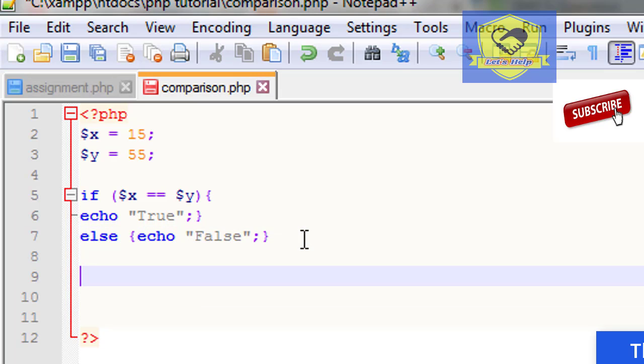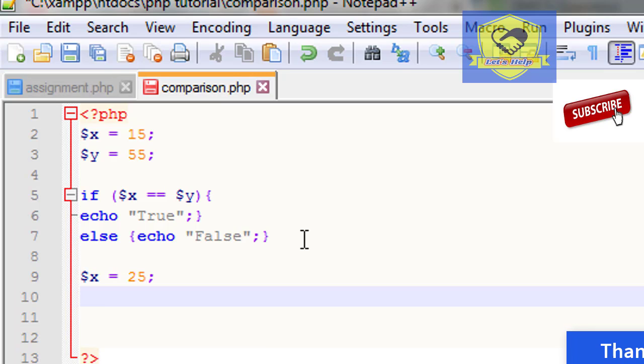So let's do more examples on comparison operators. Now under comparison operators, let's see identical operators. If the value of x is assigned with the value 25 and the value of y is again assigned with the value 25.